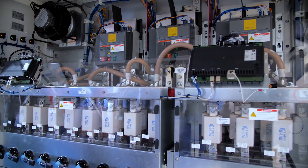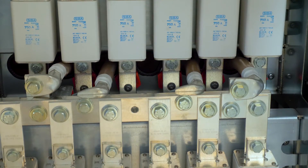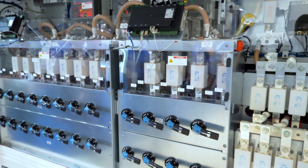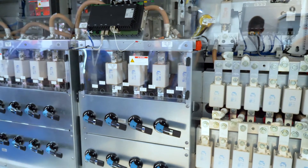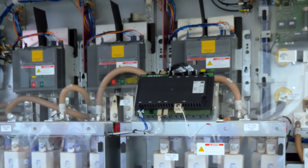What we have here is our Sunny Central UP platform. This is our current and next generation PV inverter for the utility scale sector. Shown here is our DC coupled option-ready PV inverter. It includes connection points for up to six DC-DC converters, with up to six two-pole fuses. The inverter itself includes all of the integration work done together with DynaPower to make the solution as streamlined and effective as possible.